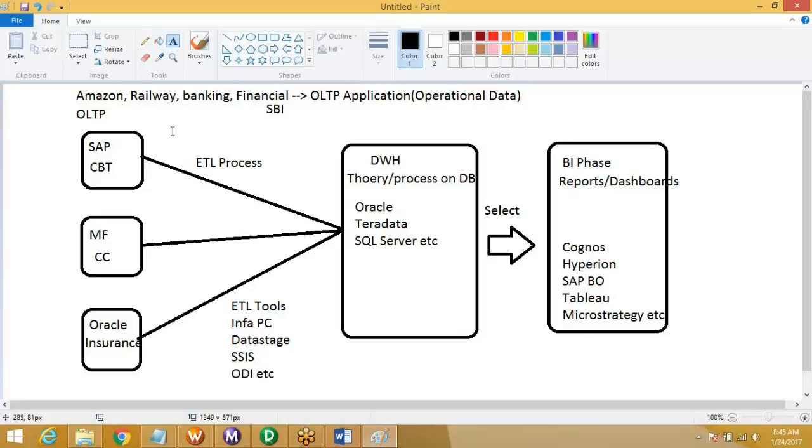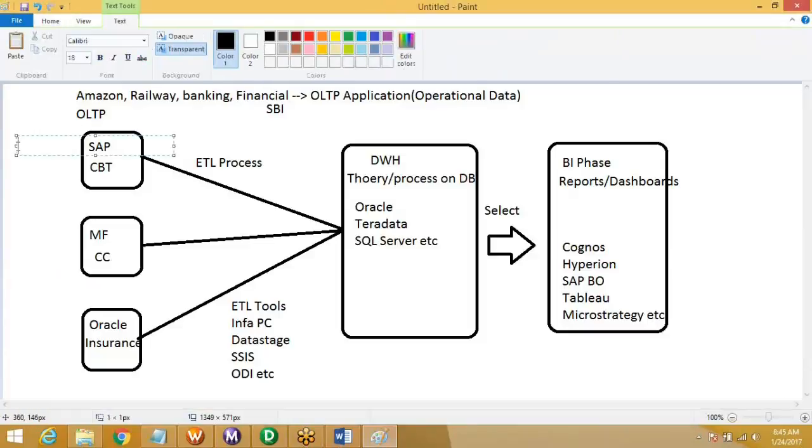of the business. Okay, so homogeneous means, see, basically every system will have its own different standards. Let's assume you take the gender column. Here the standard that is maintained is M/F. Here it could be 1/0. Here it could be male, female. You have different standards in different systems.